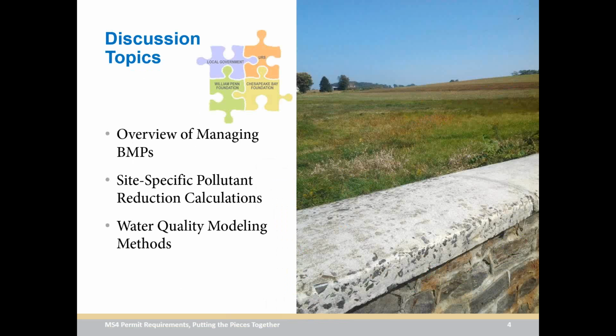So today we're going to talk about, as Ruth already introduced, just a quick overview of managing BMPs, some site-specific pollutant reduction calculations that you can do to determine how efficient these BMPs will be, as well as we'll go through several opportunities for using water quality modeling methods to determine your planning goals and how efficient they will be.